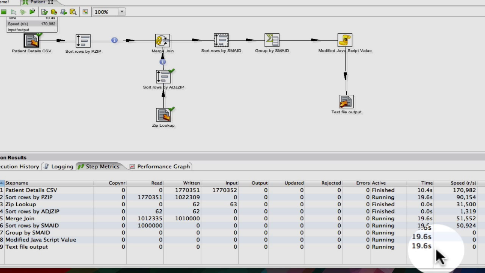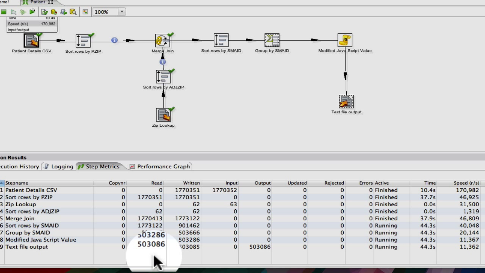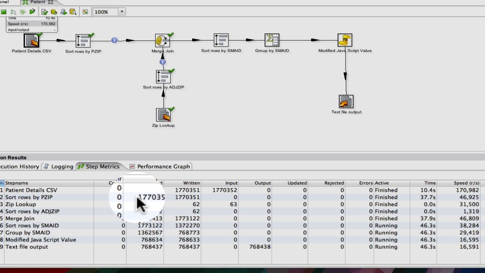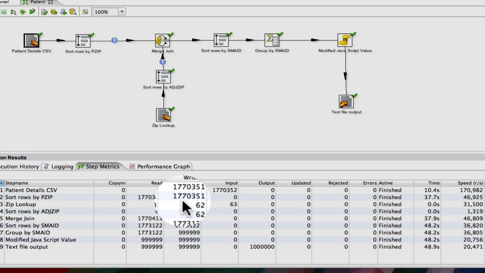Now if I did this the way we normally do it, which is using databases and all that, this would take a much longer time, just because of the way we have to use a SQL database. We've got to load all the records, and then you're processing through those millions of records. What you're seeing now is the 1.7 million records have been read, written, and when we see this check mark, the work has been done.